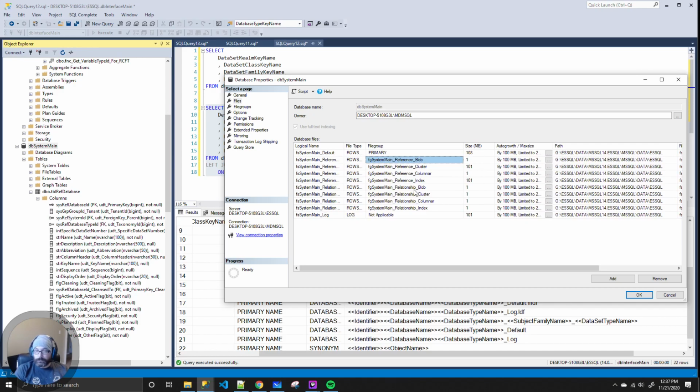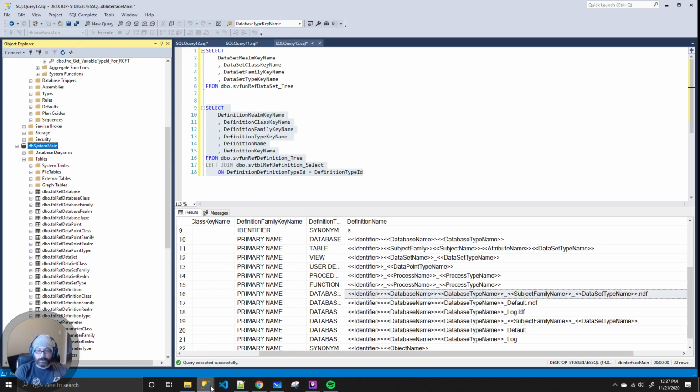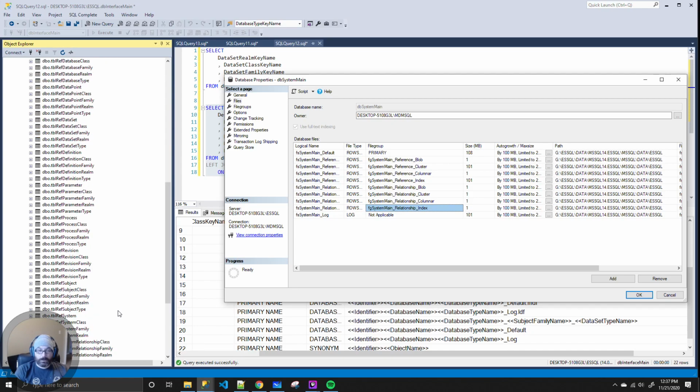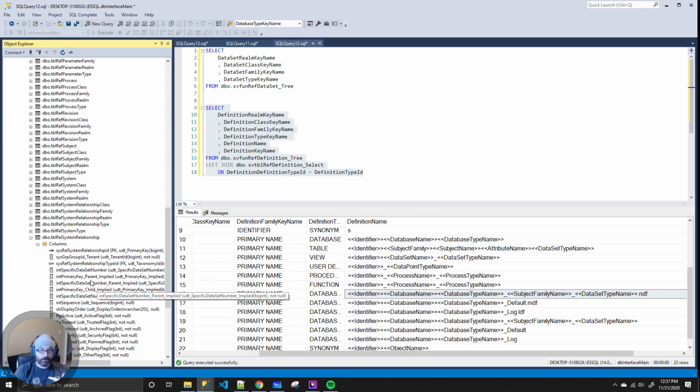So on top of that, I have reference data for all of our reference data, but I also have relationship data. And you can't see it that well, but this is REL. And how this relationship table is set up is we will be able to relate any table's record to any table's record.